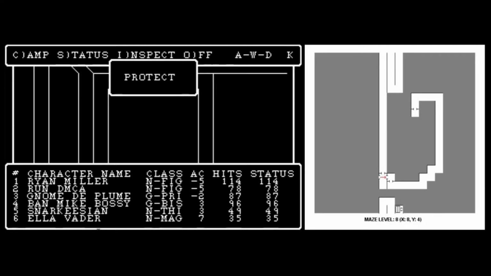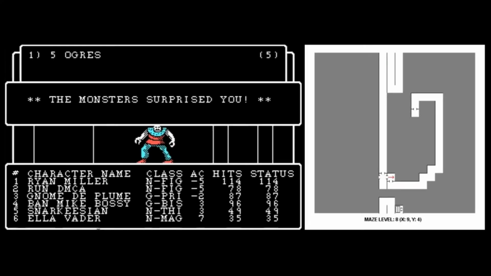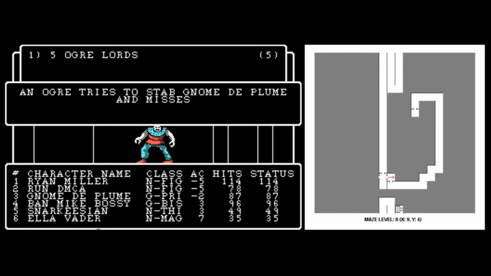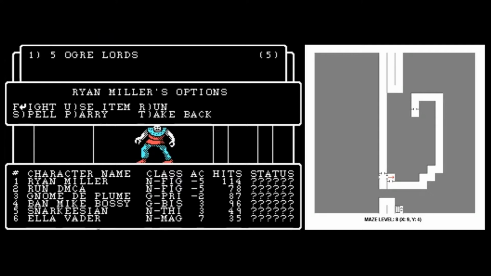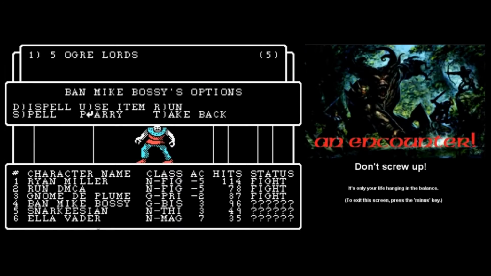Now, get out of camp and continue on our way here, which means if we go back to an encounter, we are heading back to that, they surprised us. But our fighters have a better armor class now, so there's that. Okay, they are missing. Very nice. Ogre Lords, that's not so nice. Okay, so fight, fight, fight.